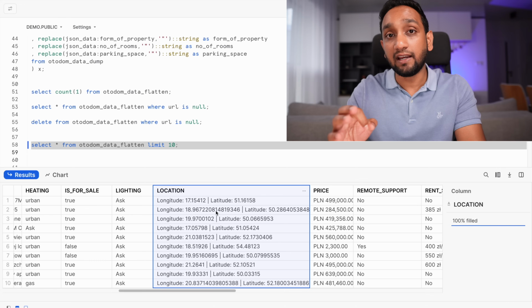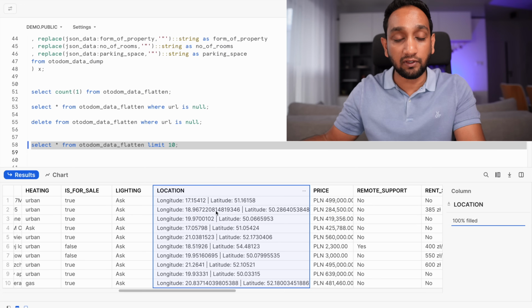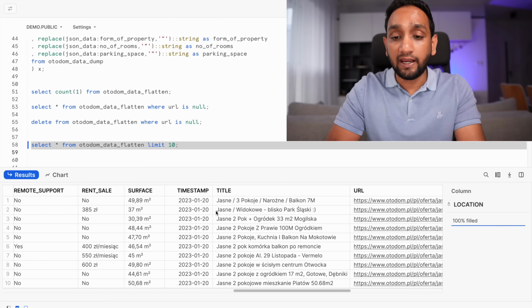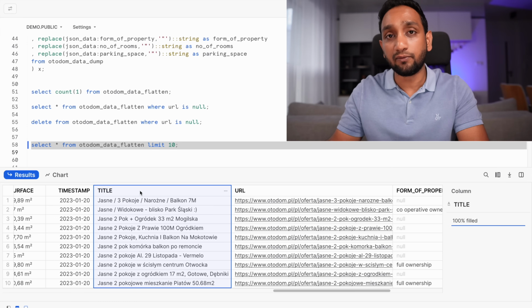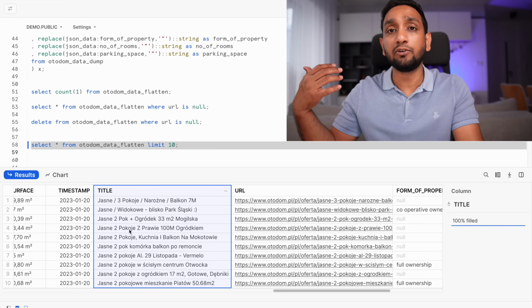Now how exactly I'm going to do that, I will be explaining in the second part of this video series, which should release in the next 2 days. The second column that I wanted to transform was this column title. This is not really that important for the project, but still I wanted to take it like a challenge. You see that all this title is mentioned in Polish. I wanted to translate it into English.